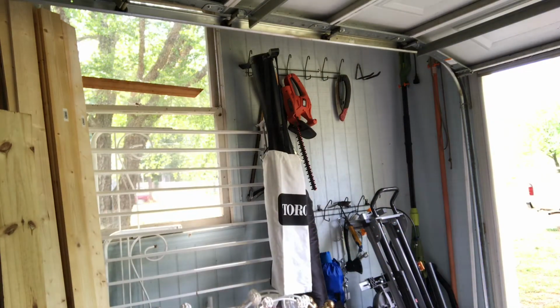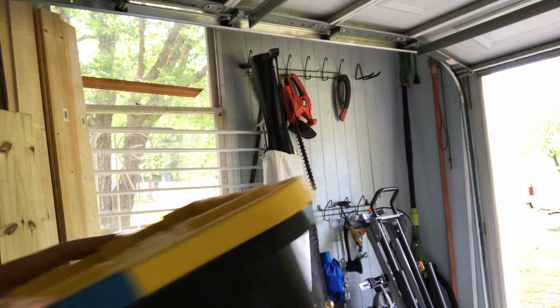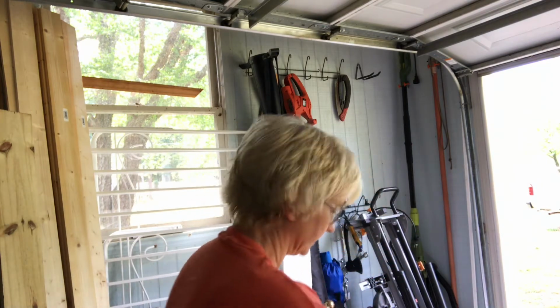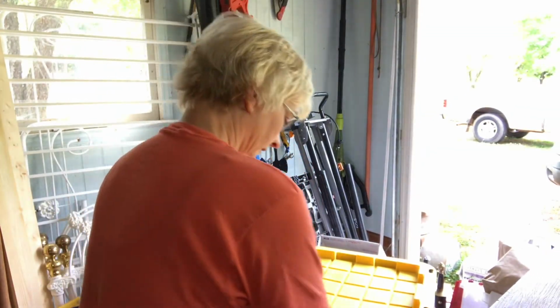So this will be my part four of digging through my bins, and I guess we will get started. Let me grab a bin. A big one. So let's see if I can tilt you down just a little bit. Let me try that again. See more of the view of what I have.